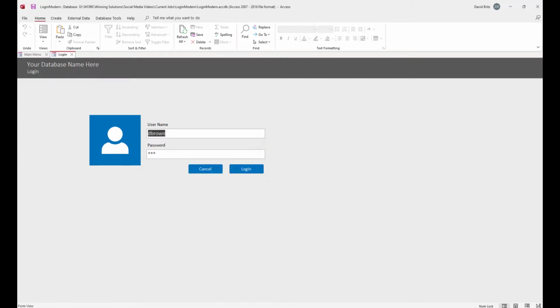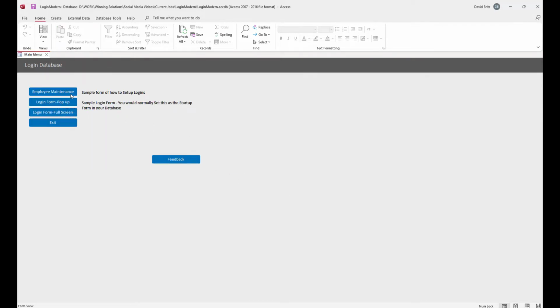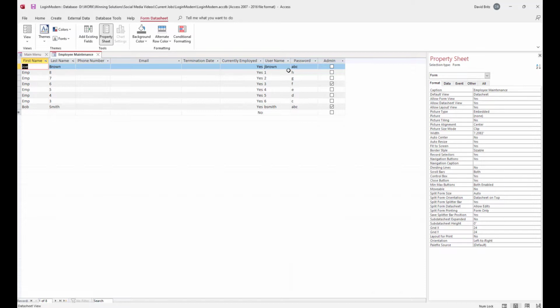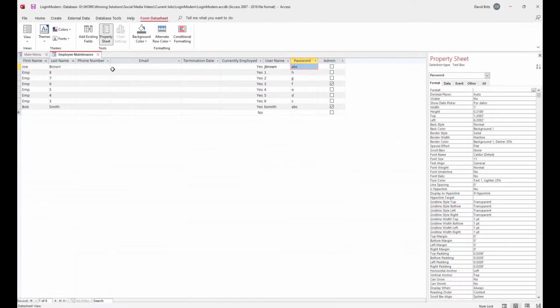Oh, well, okay. Forgot the other one. Okay, and I want to make sure that we have, it's J Brown, ABC, okay. Smith is an administrative user and Brown is not. And that's going to be important because I want to show you two things. I'm going to show you how you can make this part of another application, and also, of course, how we can use the admin features. What an admin user can or cannot have access to.